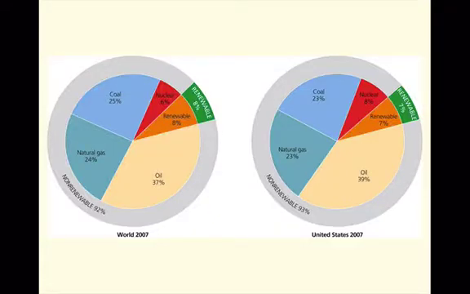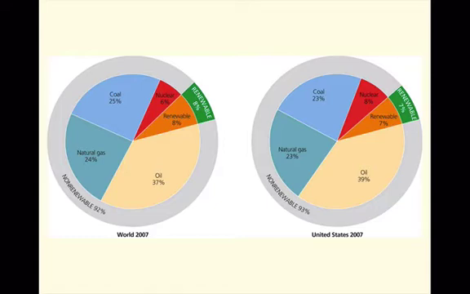So this graphic, although slightly dated, gives you a good overview of where the world and the United States are getting our energy from. And as you can see by that gray circle around both graphics, the lion's share of energy is from non-renewable sources. The majority of which, in both cases, for the U.S. and for the world, is oil. So crude oil, including gasoline, diesel fuel, all kinds of heating oil products, all of that.